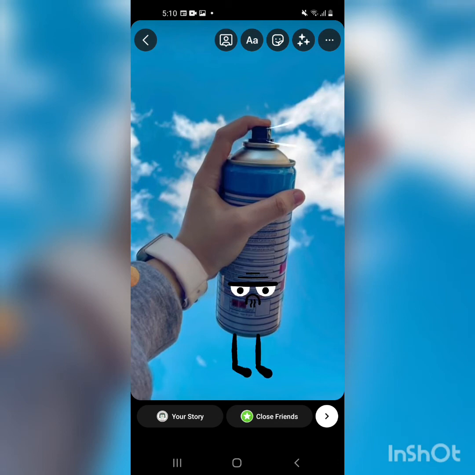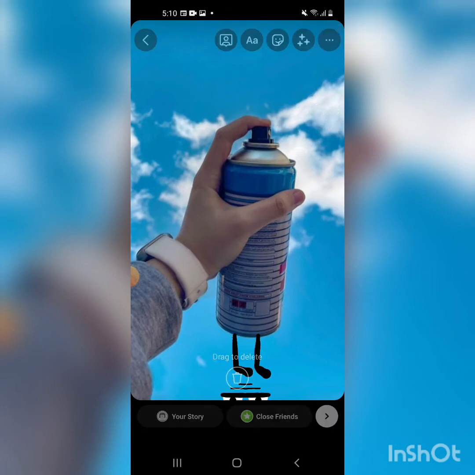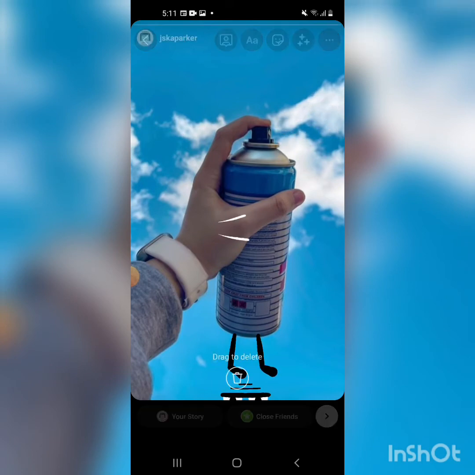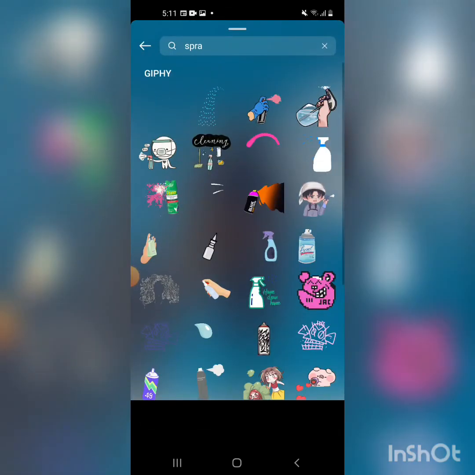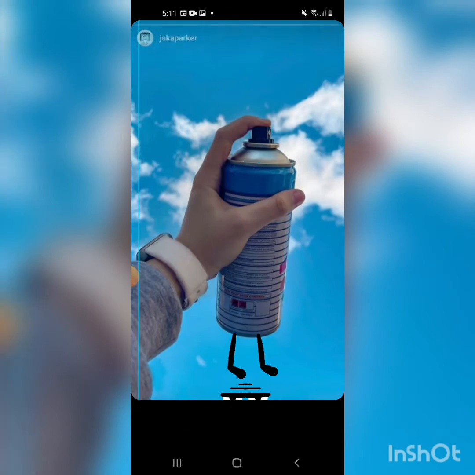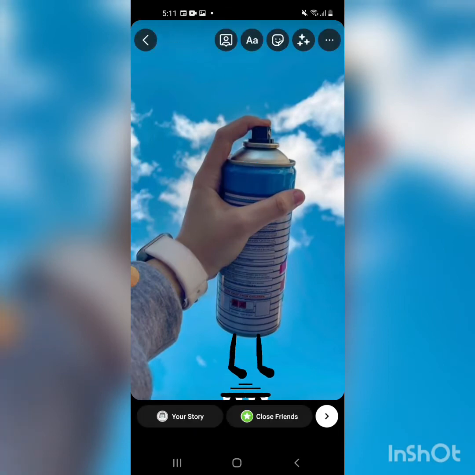Yes, it looks awesome. This is the new trick. You can delete this one if you don't like to have it. And this is the photo. You can delete this one and take another one like this.